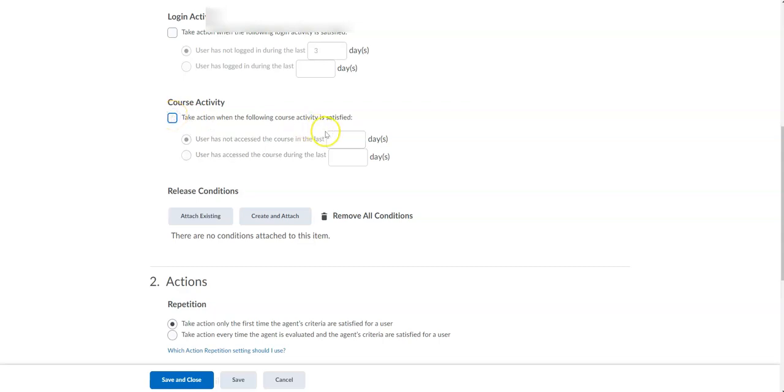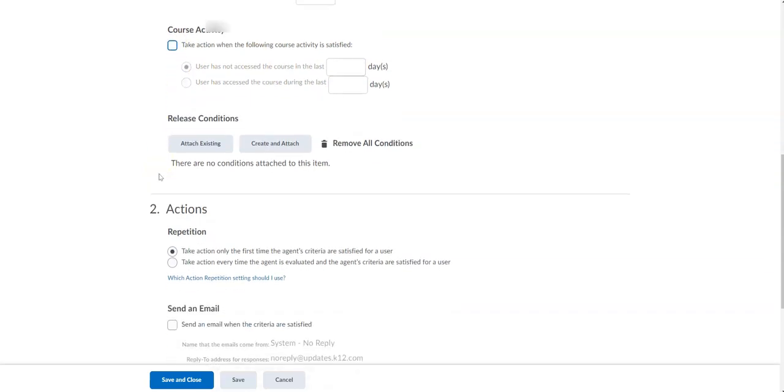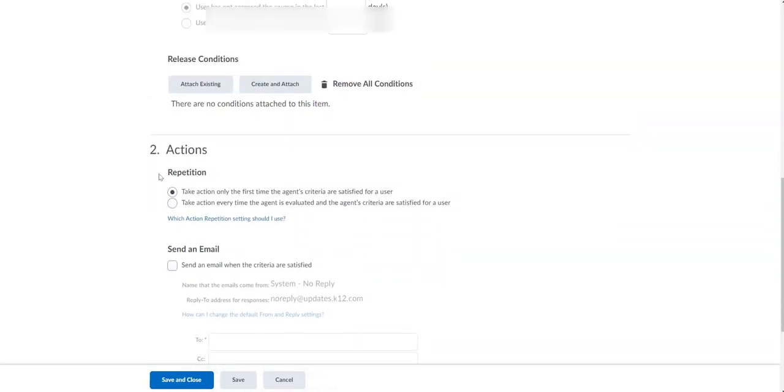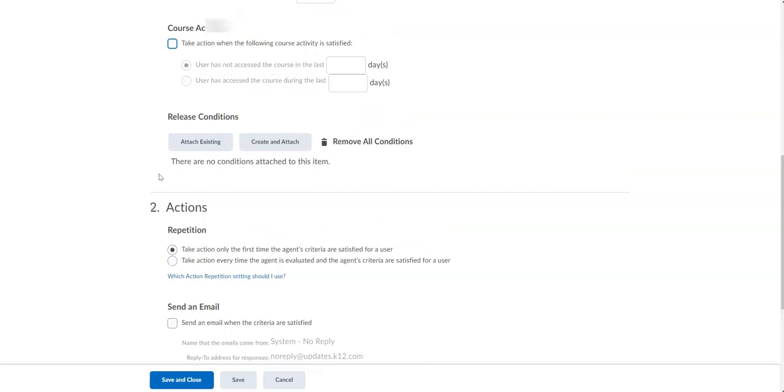So this is the one that I would send if you're interested in sending that. You would just check this box, fill in the number of days that you would want to send an email about. So if they hadn't accessed it in the last 3 days or in the last 10 days or something like that, that's what you would fill in here. So you can send it for things like that as well. I tend to use it a lot for our tests and quizzes, reminders about grades towards the end of the semester or the end of the year. You can send out automatic grade emails to anyone who has below a certain percent.